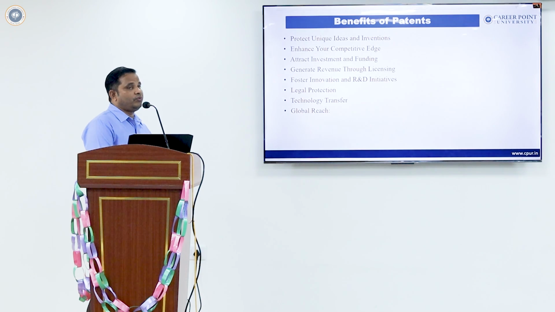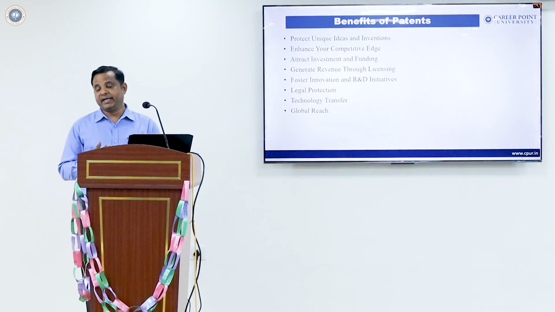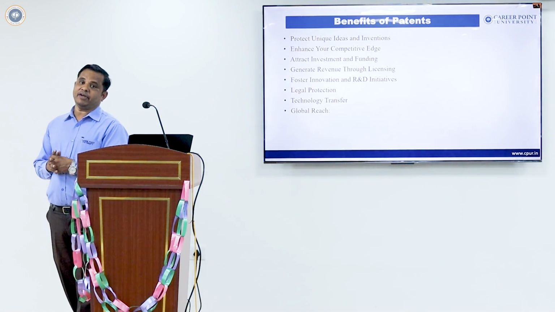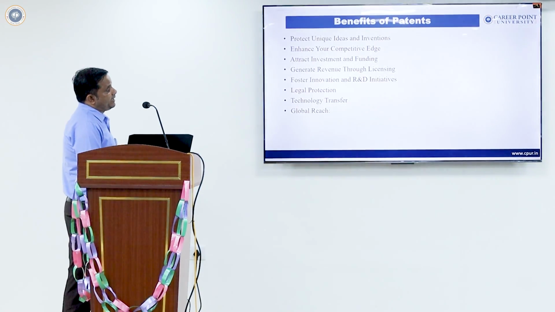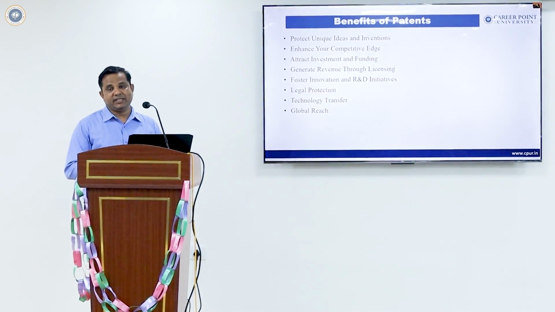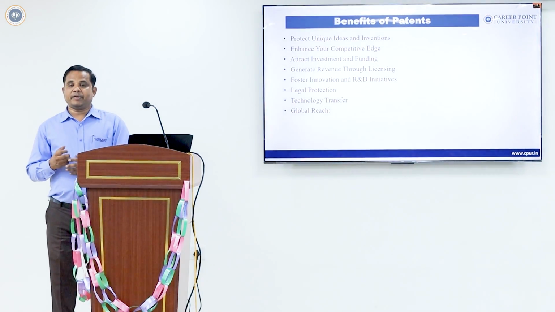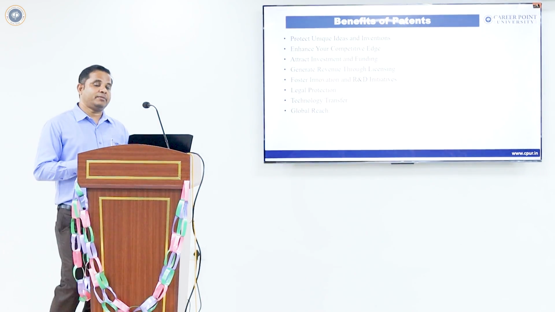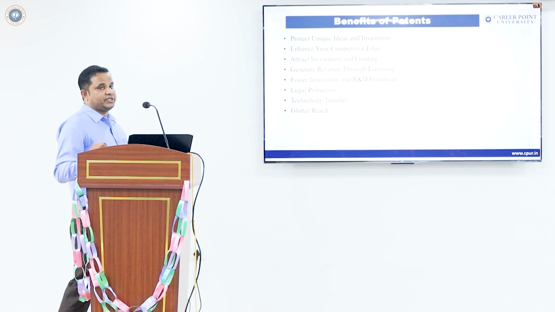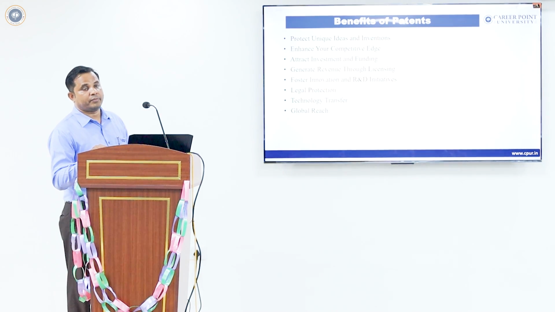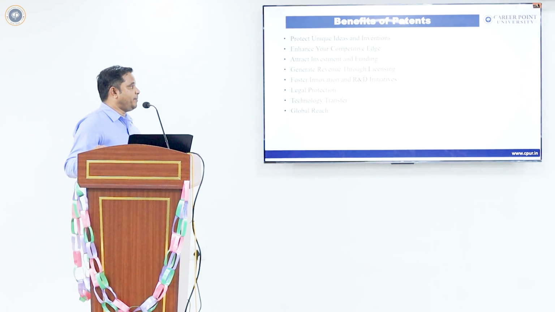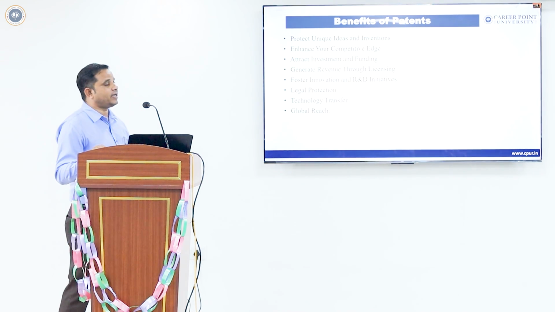Generate revenue through licensing. Once your patent is published and granted, then definitely you can take advantage of it for increasing the revenue. You can easily commercialize your particular patent with the help of specific types of organizations which are currently working on your particular idea or nature of your patent. So definitely this may be helpful to generate the revenue.